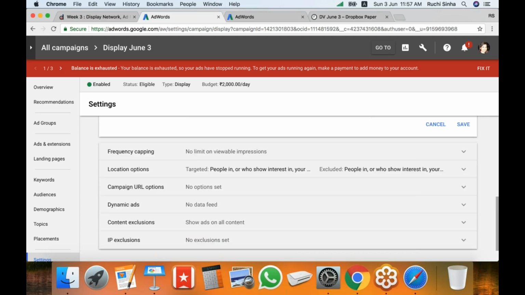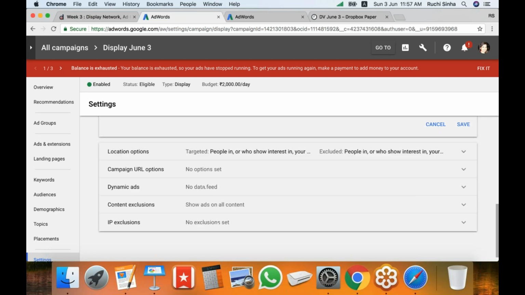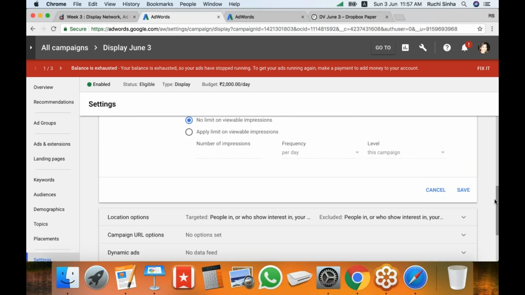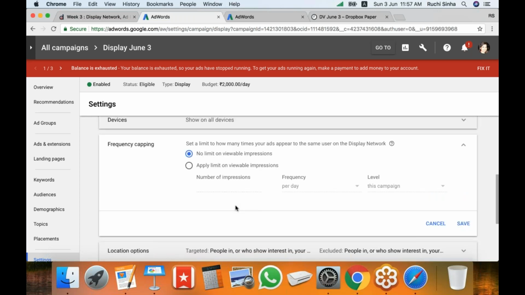Frequency capping is the other one that's different here, where you can say that I want to keep a limit on the number of times my ad shows to the same user. Why? Because if I keep showing my ad to the same user again and again, there's no point, right? As an advertiser, I'm going to be spending my money by impressions. So if I show that same user my ad again, I'm going to be paying for it, and it's not of much use beyond a point in time.